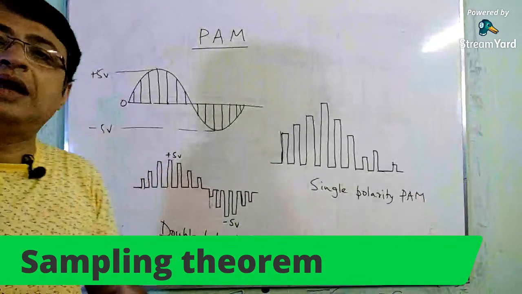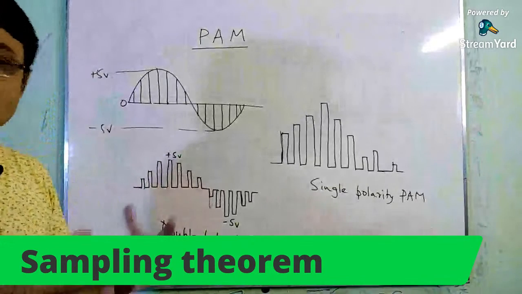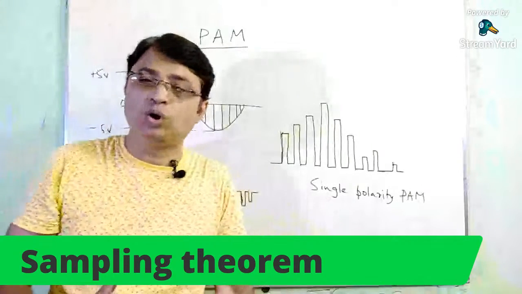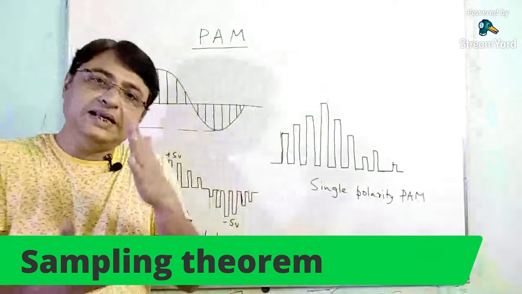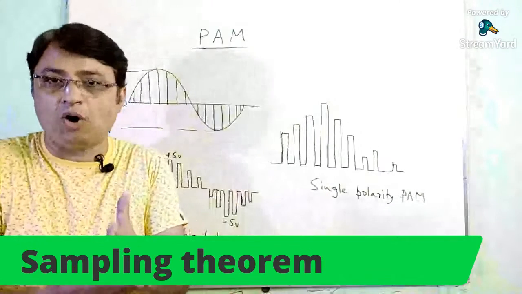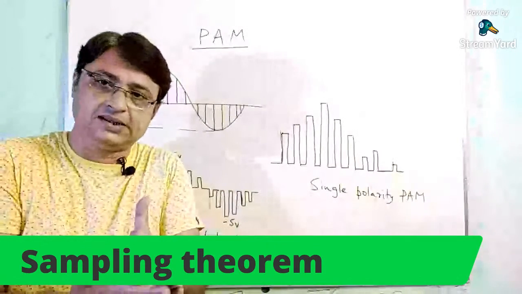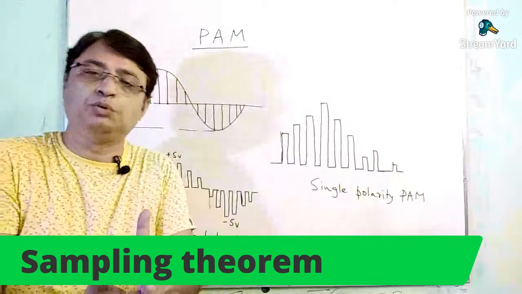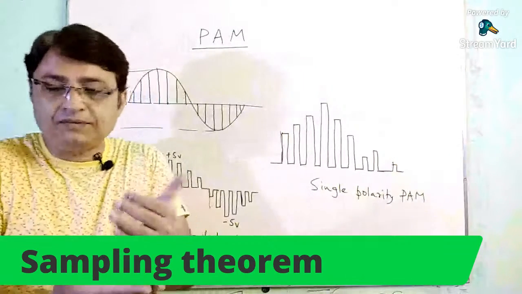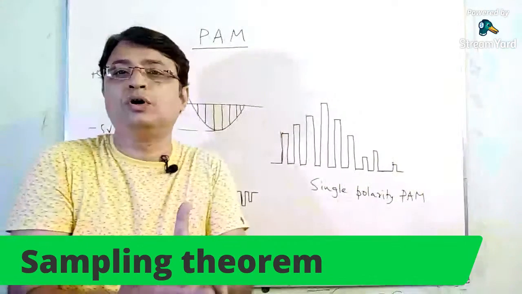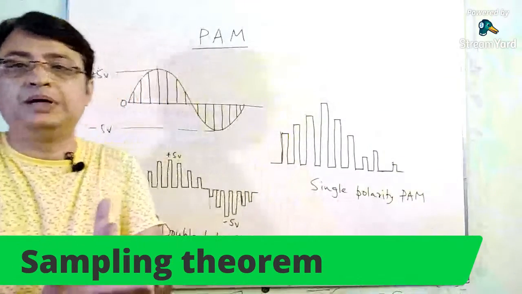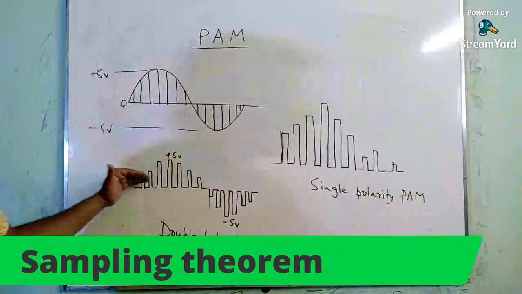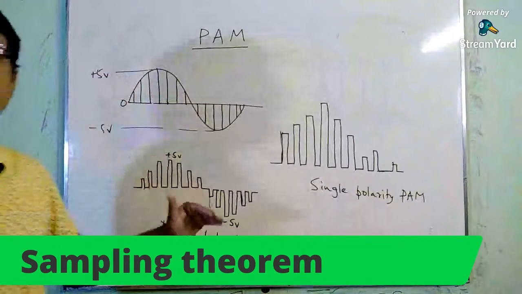Now these sampled values can be found in two ways. One is the sample and hold circuit. Now what is the sample and hold? Sample and hold means whenever the sampling occurs, that is at 5 seconds, if the value of the original signal is found to be 2 volts, then taking the value 2 volts constant, you sample it. So this is flat sampling, that is sample and hold.